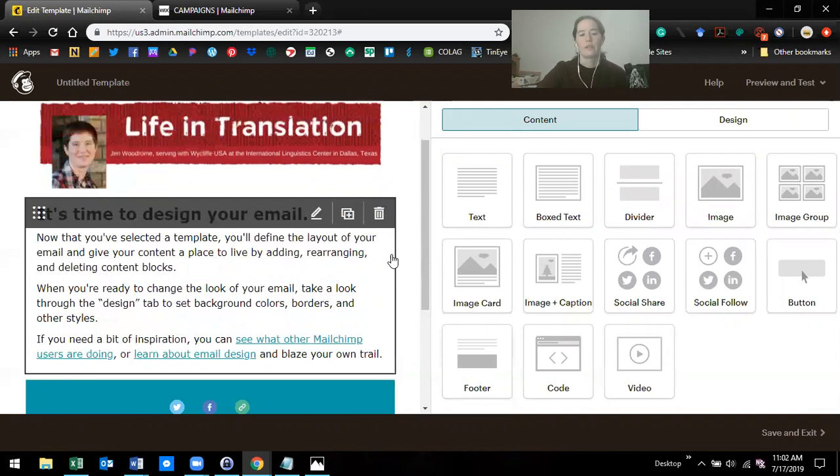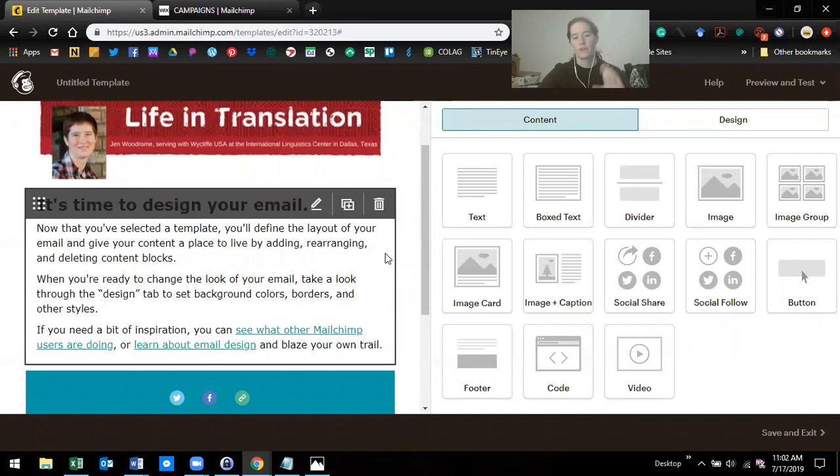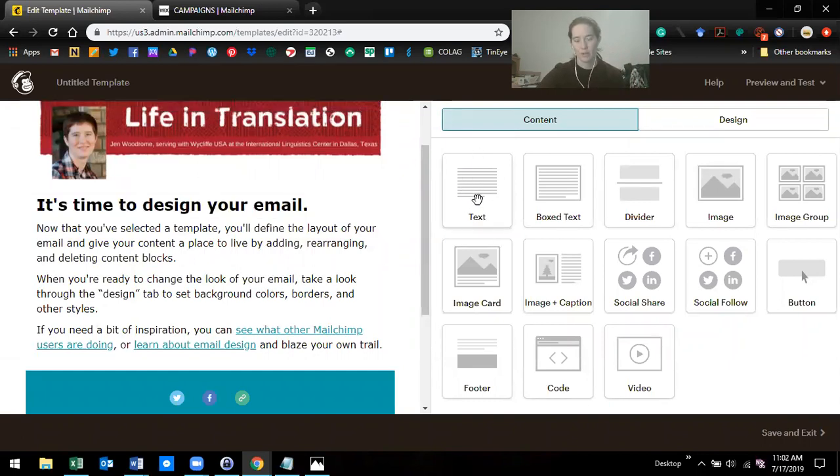And then we're going to scroll down a little bit. And we're going to take a look at each of these different content blocks over on the right. Okay. One thing to keep in mind is we don't want to keep an entire story in one text block. So for example, if you have a story that is 4 paragraphs long, you might want to put those into 4 different content blocks or 4 different text blocks.